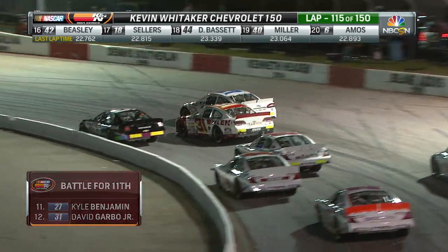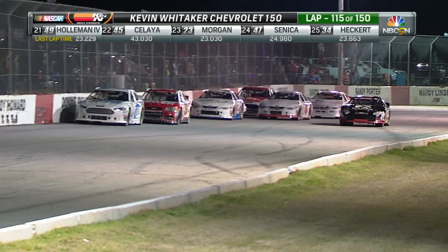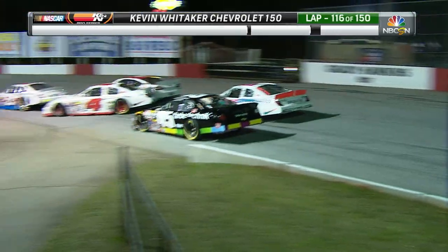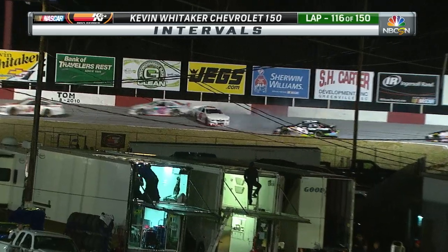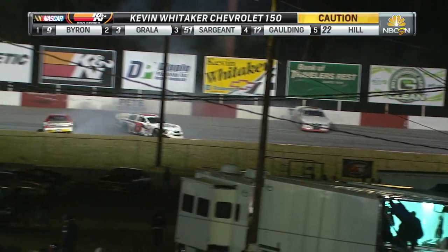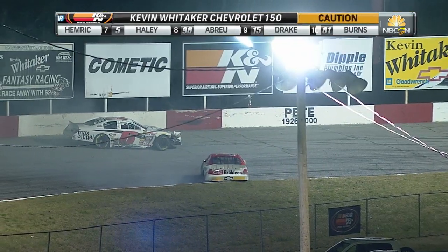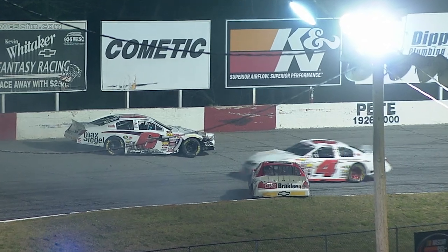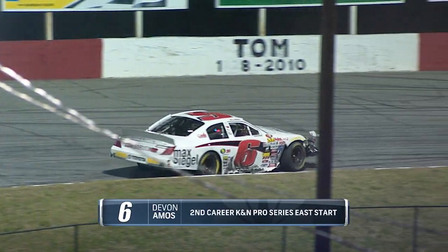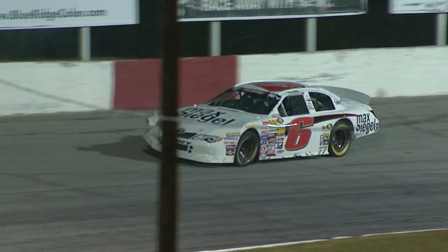Real estate gets really tight around the lap car. Salea in the 45. He puts him 3 wide, and so Benjamin takes the spot from Garbo. And now this is tough. Oh, Kenzie Ruston is around in the 4. Kenzie Ruston in that 4 car got around, and now Travis Miller is involved as well. This will bring out the caution again. That's her teammate, Devin Amos, right there in the 6, so teammates involved here sort of after the fact. That all started with a lap car, a car going exceptionally slow compared to everybody else in the field.